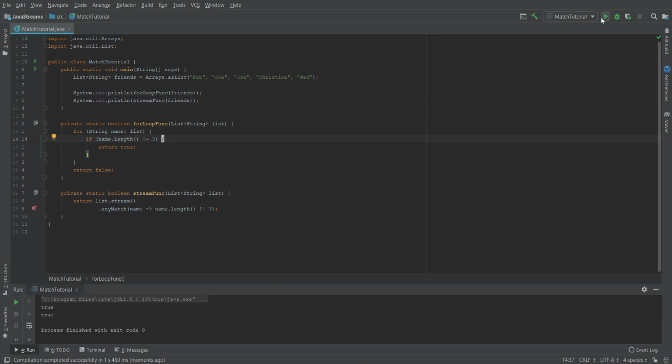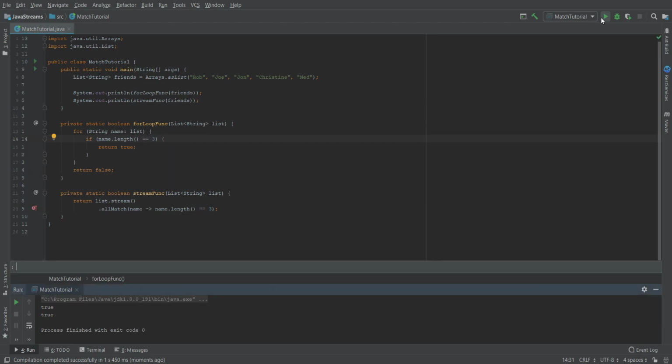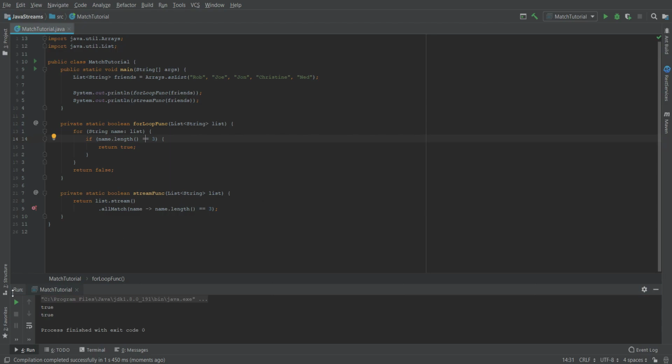And so the next option is to say if all of these items in the list, are they equal to 3? So we can do an all match. And then here, we would just have to change it equal to. And let's run this. This should return false. And see, the problem here is that we would have to actually not just change the not equals, but we'd have to change the Booleans. So here. So let's run through it real quick.